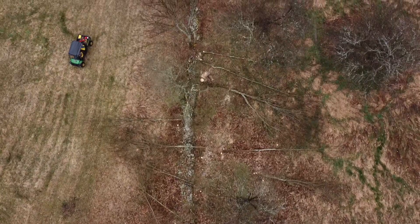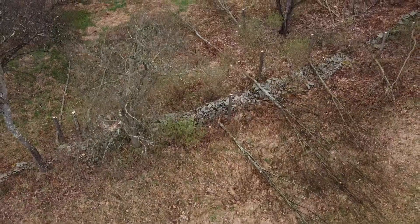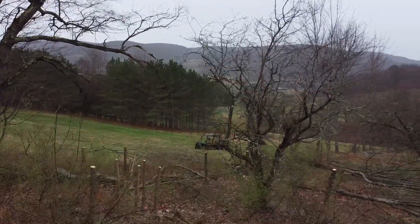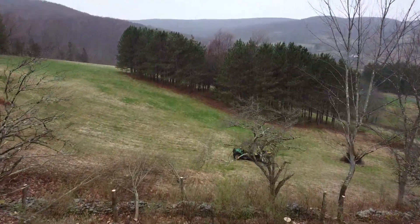So here's a look at what we got done today. In total we pollarded 17 and coppiced 3. I'll soon do a video on the cleanup of this as well as last year's mess, and I'll show how poorly the coppice trees are doing due to a lack of deer and rabbit protection. When I come back for cleanup I'll put some welded wire cages around the ones that are coppiced to protect them, and I'll continue to monitor these trees throughout the year.